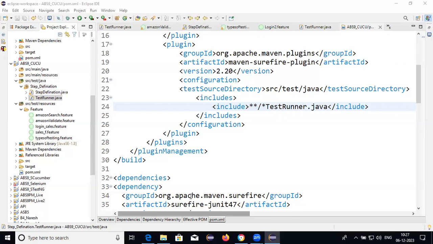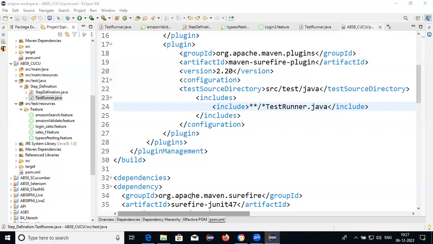Again, the 7:30 batch. You guys are complete, only limited people. 35 people were selected. For those 35 people, again, I will take a session that is completely interview oriented: how to face the interview, what type of questions they will ask in Selenium and manual testing under Java, Git, API, Cucumber.